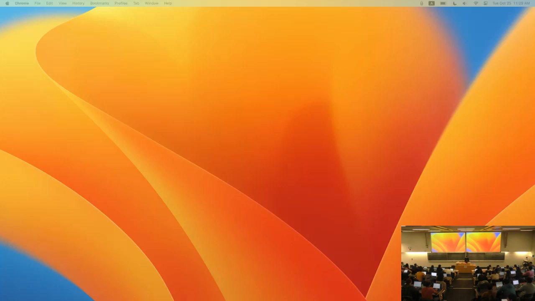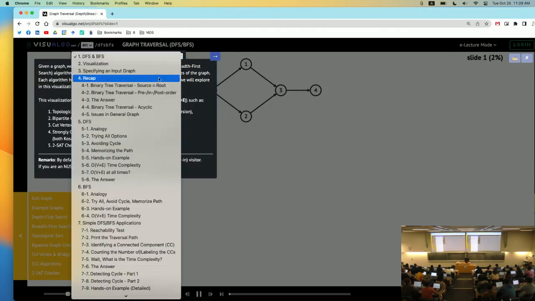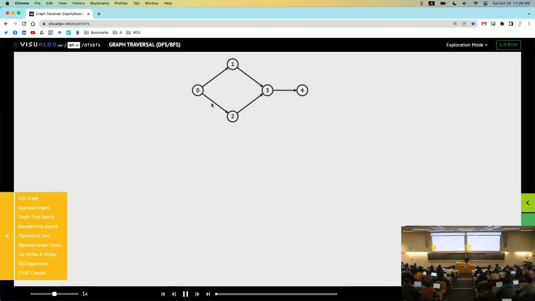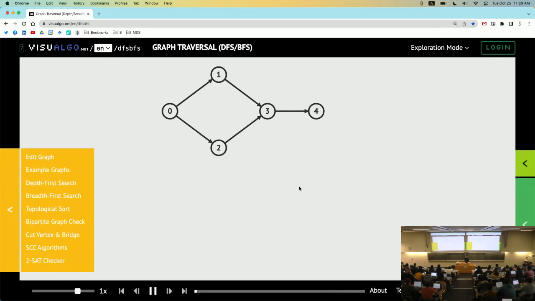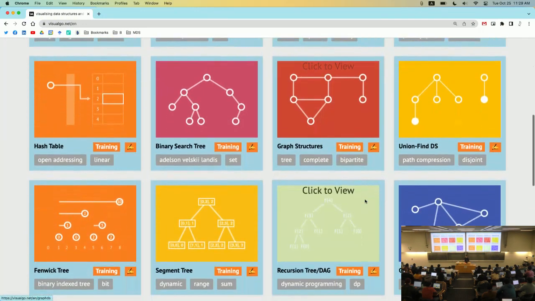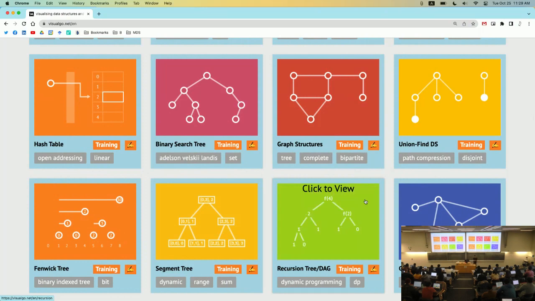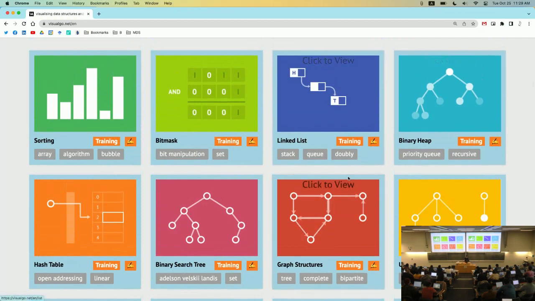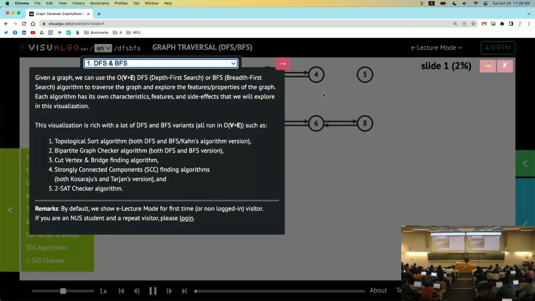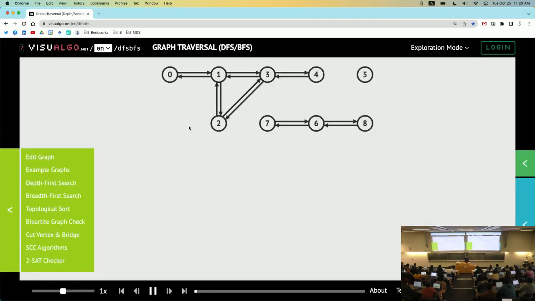There's a very interesting website that I highly recommend for you to check out, and it's called VisuAlgo, so visual algorithms, and it basically has step-by-step visualizations of algorithms applied on different types of data structures. It's super helpful to visualize what's happening in different kinds of algorithms. So you can see that already. We have sorting algorithms, binary search tree, and also all the way here we have graph traversal. Okay, so let's just choose a graph here.